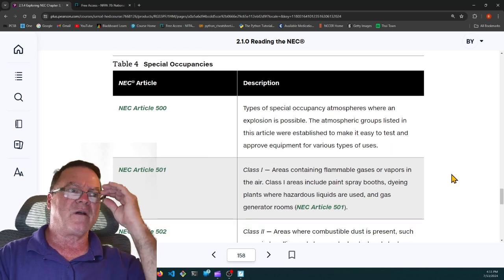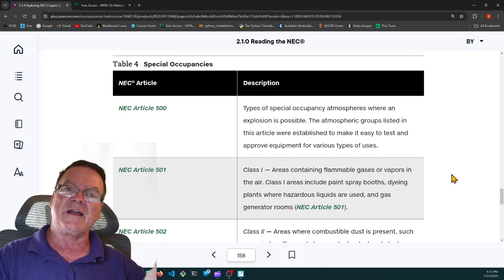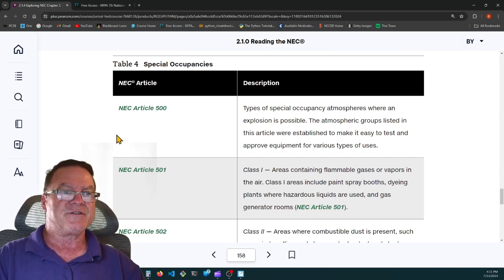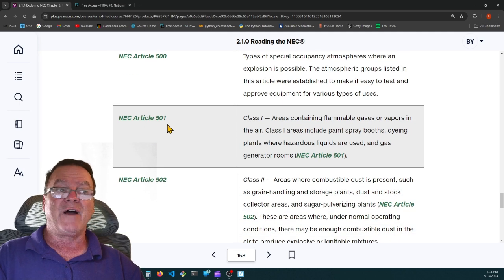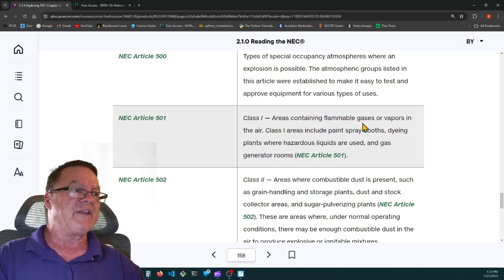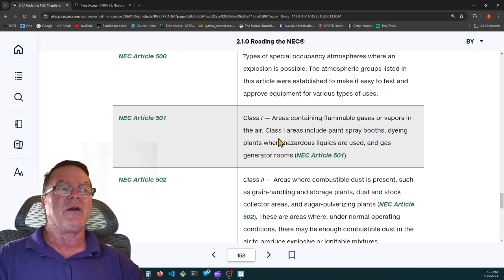So they'll talk about Class 1, Class 2, Class 3 divisions. NEC Article 500 covers the types of special occupancy atmospheres where an explosion is possible because of the presence of something in the atmosphere. Article 501 specifically talks about Class 1, areas with ignitable gases or vapors, areas containing flammable gases or vapors in the air.